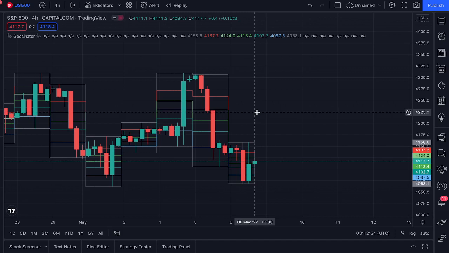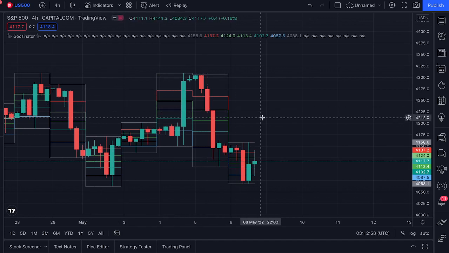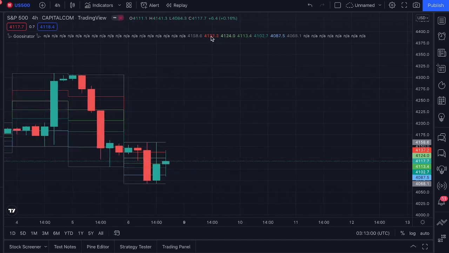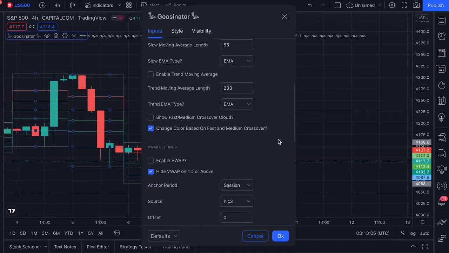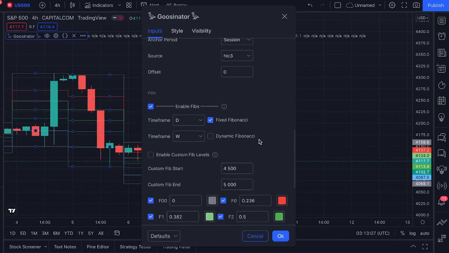So fib levels become really relevant in a lot of respects in the market, I found. And this indicator is going to auto plot some for you and give you a lot of flexibility within that too.